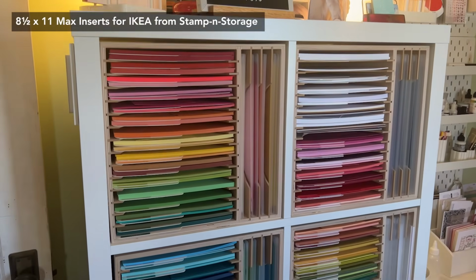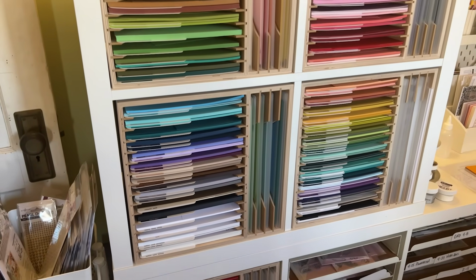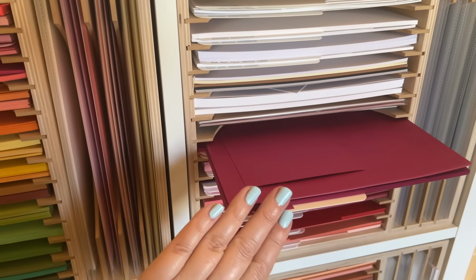Now for a quick look at how I store my cardstock, I do have a Calyx unit in my studio. And I have inserts for IKEA from Stamp and Storage, and I do flat storage and little side storages as well. Now, if I have a full sheet, oftentimes I will store it with the actual color itself, and that makes it easier if I'm working with a particular product line. I can just pull out the divider that I use, look for a scrap, and go from there.